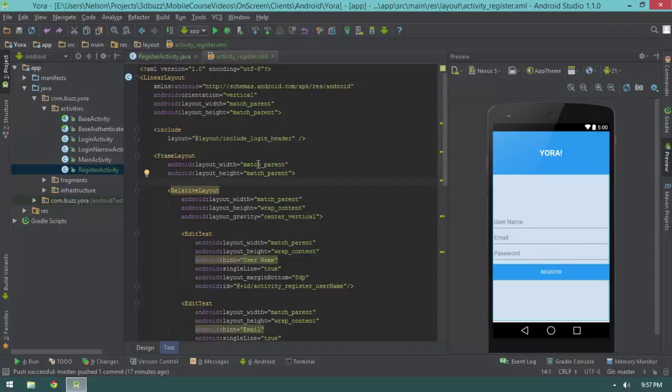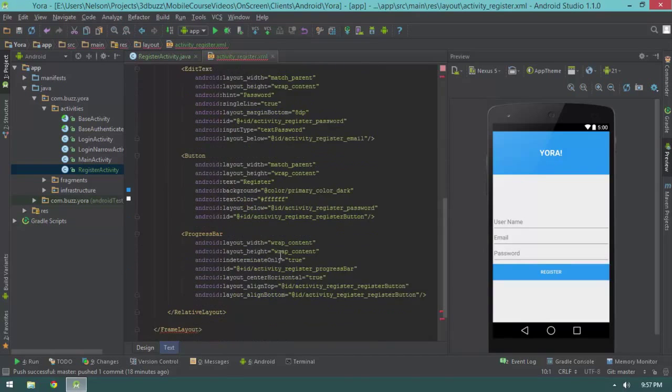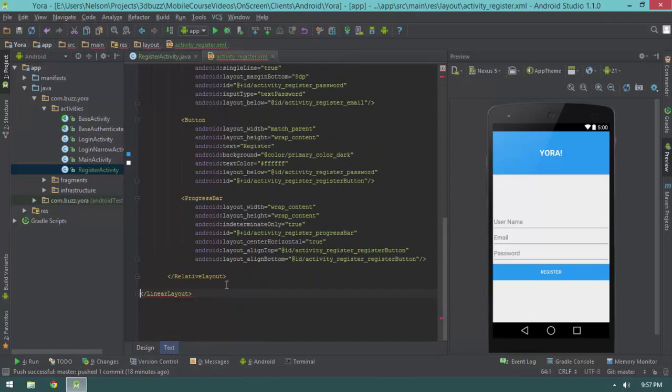I went a little bit gung-ho with my view nesting. And really, one of the big things with writing Android views is getting your view nesting down to a minimum. Looking at the code, I just realized I made a mistake, and I can fix it by removing my frame layout. I can remove that frame layout entirely and still have the same layout that we're looking at right now. It's actually pretty straightforward. Let's do that. I'm going to delete the frame layout, and then go down to the bottom and remove the end tag for the frame layout.